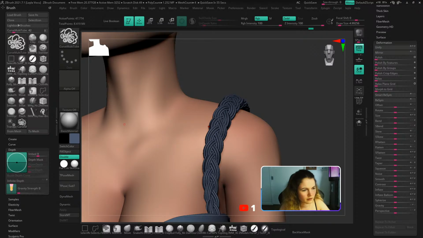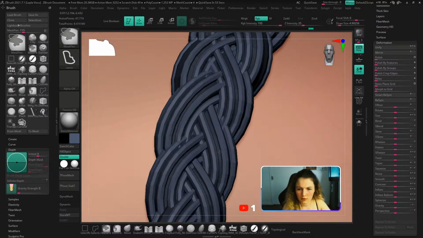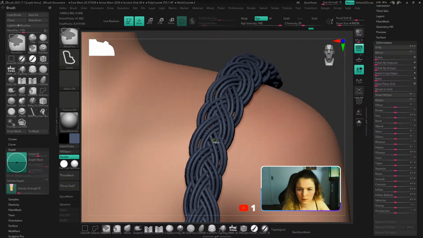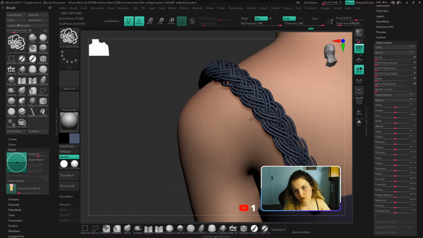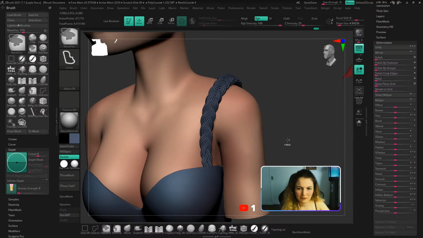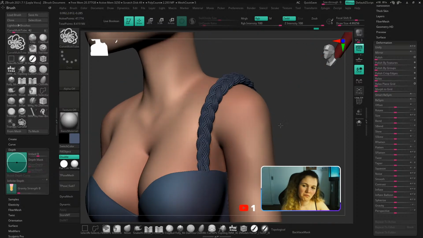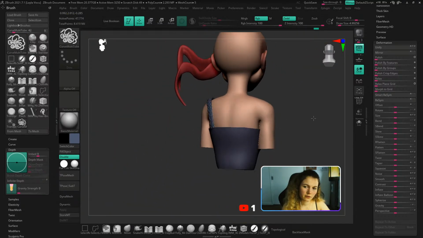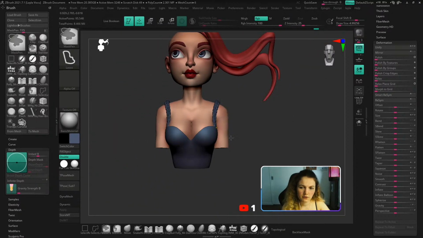Maybe we should make it thicker. Maybe we should get rid of the stuff beneath it. I like it. Yeah, I'll leave it for now. I'll mirror it to the side.